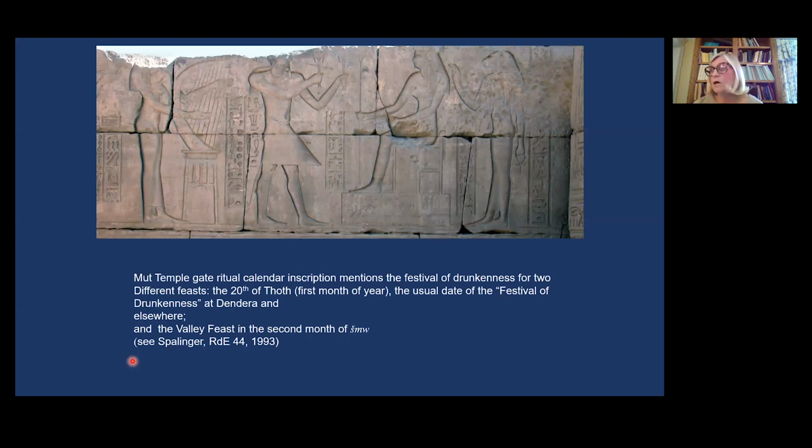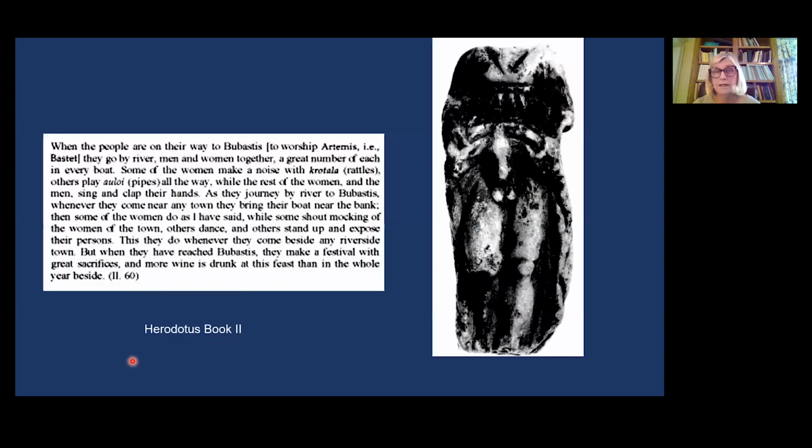And after communing there and celebrating deceased rulers, the people of the city would gather and split up and go to the tombs of their loved ones that were on the western bank. And when they did, they would then have banquets with their deceased relatives and continue the festival of drunkenness, by means of which they would, through drinking and by the hallucinatory activity associated with drugged wine, experience the goddess directly.